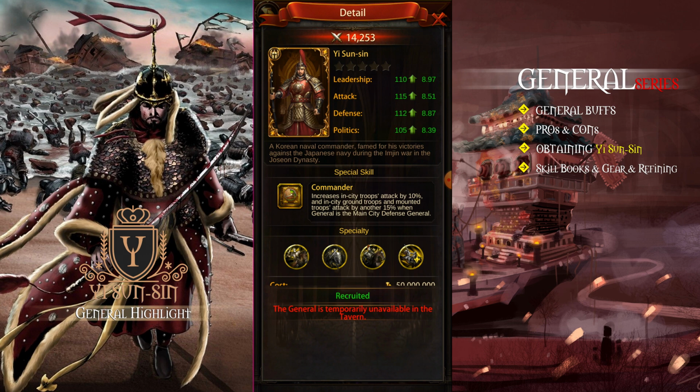Let's take a look at his second specialty. It is Fortification. Applied to main city defense general. In-city attack 6%. So with already being 10% of in-city troop attack that you have, this gives you another 6% if you max everything out. The next one will be War God. Also, all troops attack 6%. That's within your in-city. It doesn't state in-city, but of course, all your troops that are in your keep will have a 6% attack, which added to another 6% is 12%, which added to another 10%, that's 26%.